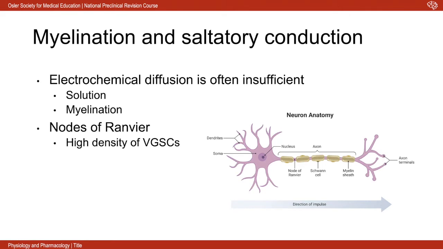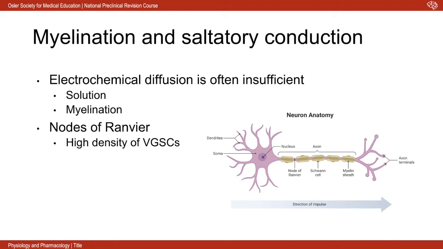So electrochemical diffusion is often insufficient. So what is the solution? This brings us on to this slide of myelination and saltatory conduction. Myelination is a method of dramatically increasing conduction velocity by up to 50 times. Myelinated axons have Schwann cells wrapped around them many times, which essentially produces a system of multiple membranes in series around the axon. There are unmyelinated regions between these, known as nodes of Ranvier, where the action potential is refired to prevent it from being distorted, also increasing saltatory conduction.